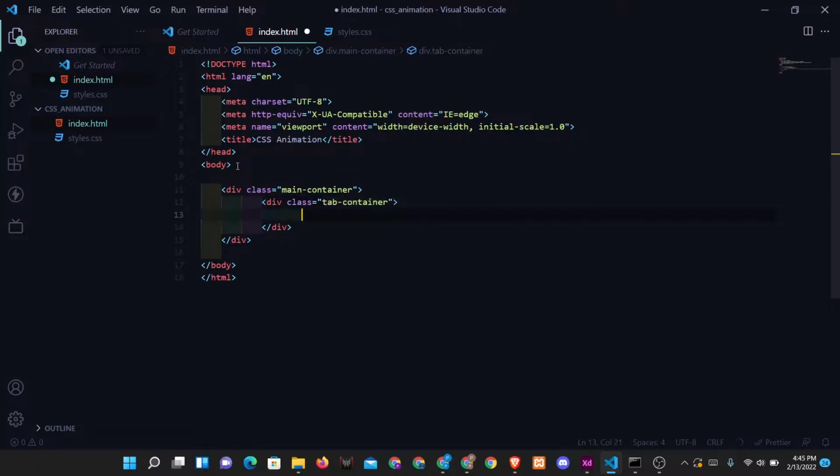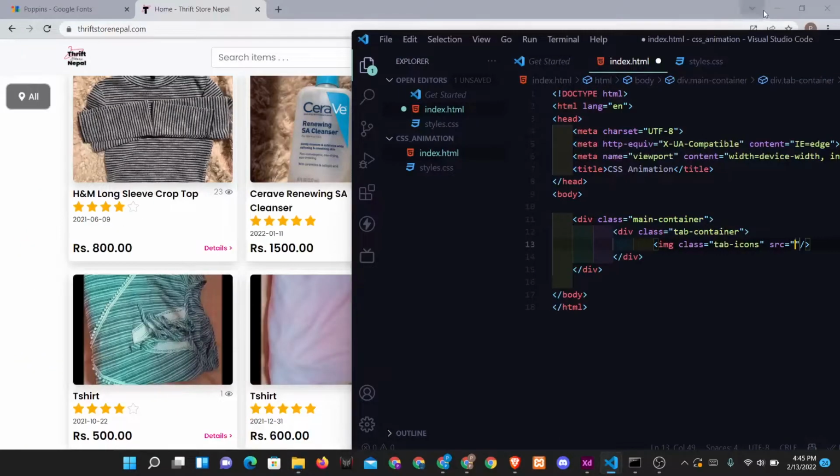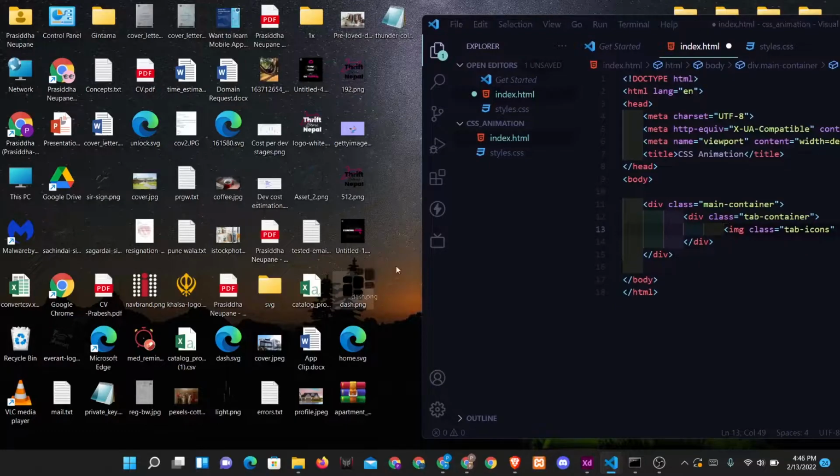and inside this we will create an image for our icon. So I will give it a class name of tab icons, and the source will be, let me import a file from my desktop, this file dash.png.